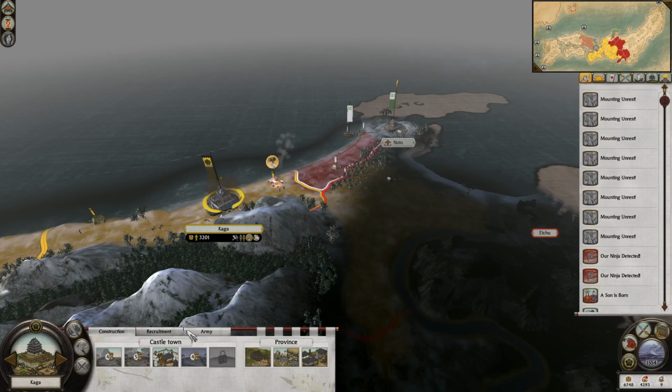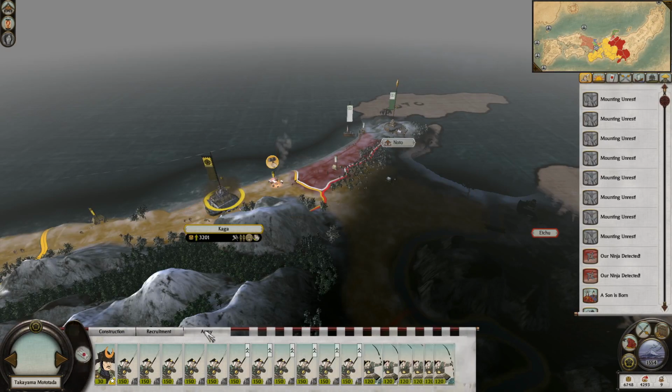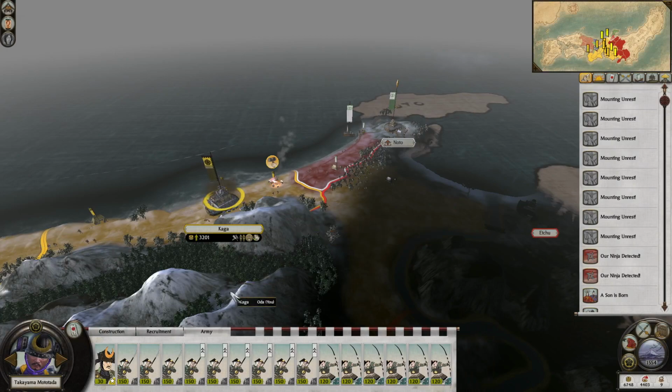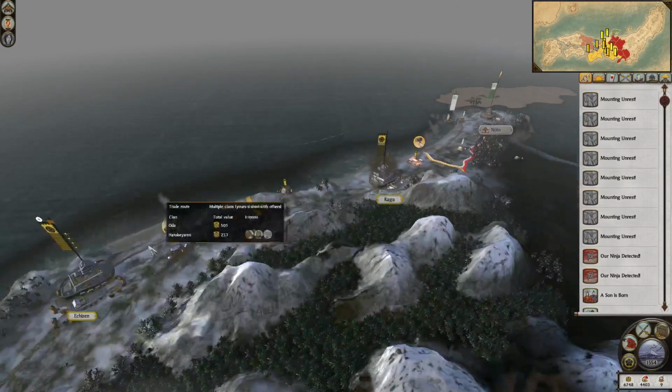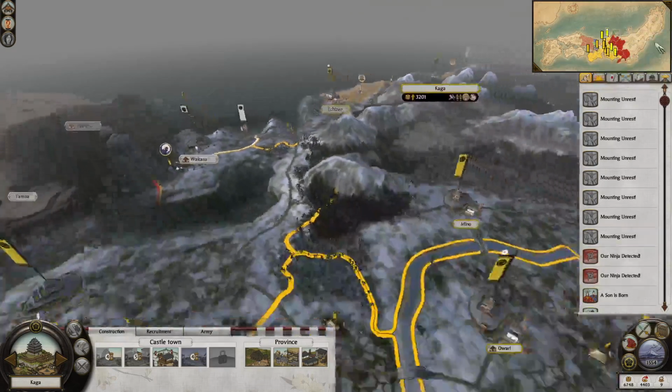So we're just going to replace his entire army of crap Ashigaru with upgraded Ashigaru over the period of however long it takes. We've got the money for it. And then we're going to give him some warrior monks, and he's just going to hold Kaga. That's his job. Hold Kaga, whilst we expand and expand around the rest of the map.